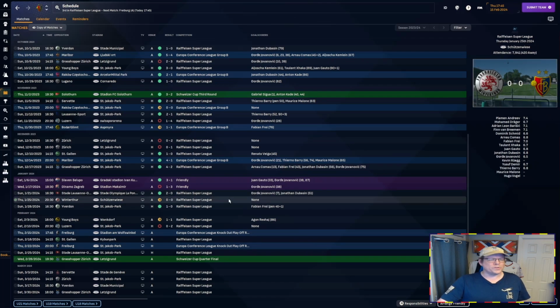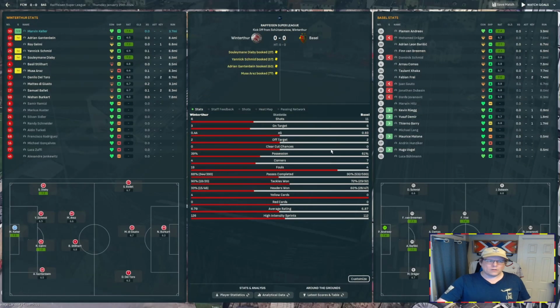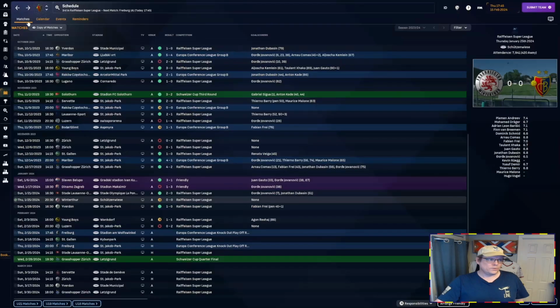We drew against Winterthur. This was kind of annoying because they were lower on the table than us, and we had a solid game against them. 11 shots, 6 on target. Our XG was 0.93. We dominated possession. They were in the we're just going to foul to stop you sort of mood, and I could not get a second yellow card on any of these guys, no matter how hard I tried. They played a really low block, and it just frustrated us. But we came away with a point. I guess that's a positive.